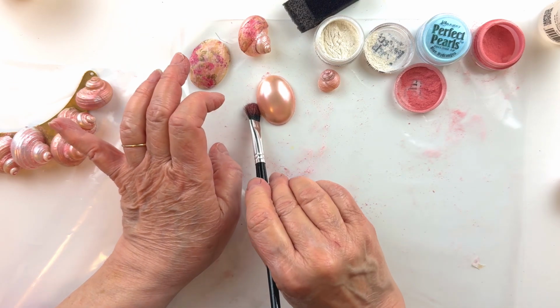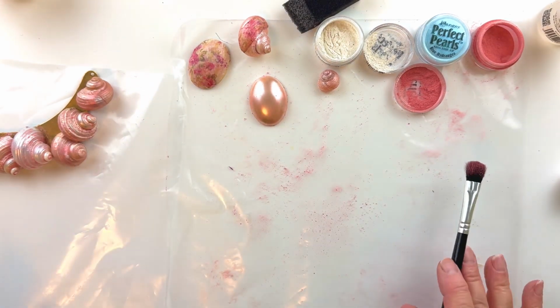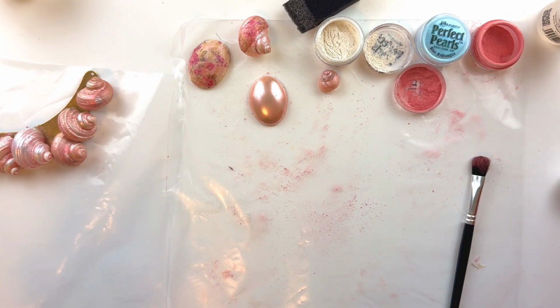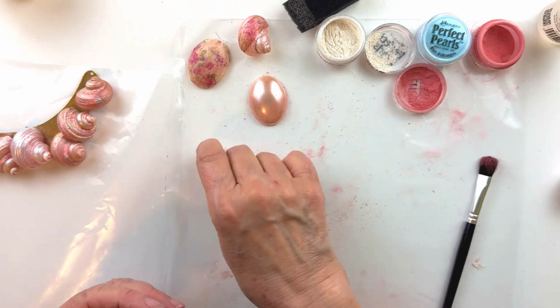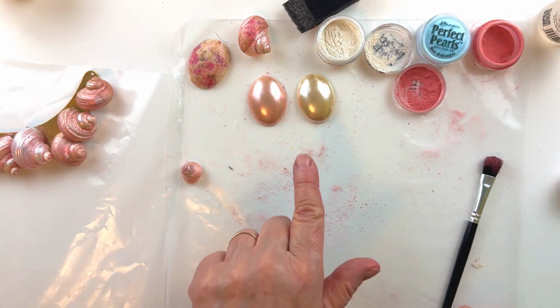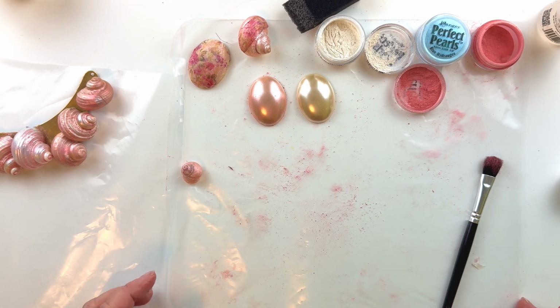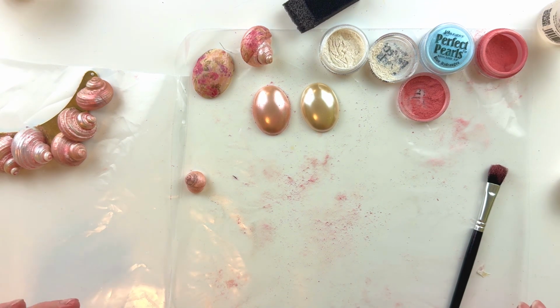I would just have to go over that a number of times and then get all my little piddles off of it. But it doesn't give it a big color boost. It's just very subtle. I'm going to show you. See, this is what it was. There's definitely a change. Okay, so there's definitely a change. So with Perfect Pearls, you can change the color of things so easy.